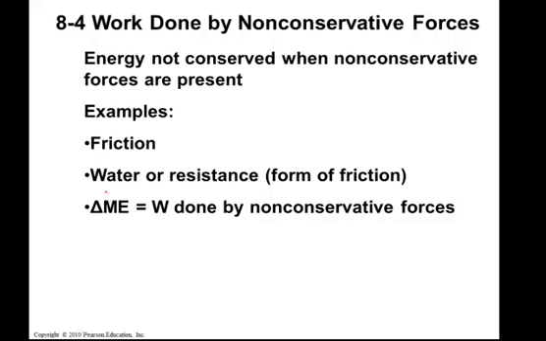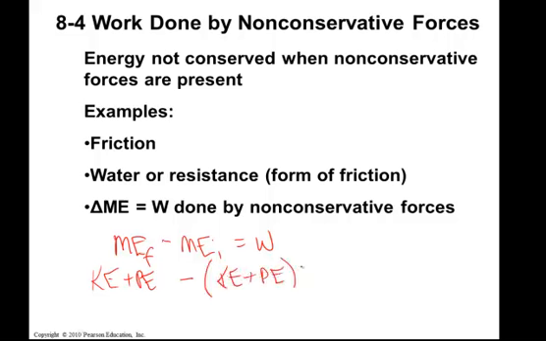So you could find the mechanical energy at the beginning, and we would take ME final, so mechanical energy at the end, minus the mechanical energy at the beginning, and that would be equal to your work. And remember, your mechanical energy is your kinetic and your potential. So this would be your total energy at the end, your total energy at the beginning. So like KE plus PE at the end, and then subtract the KE plus the PE at the beginning.